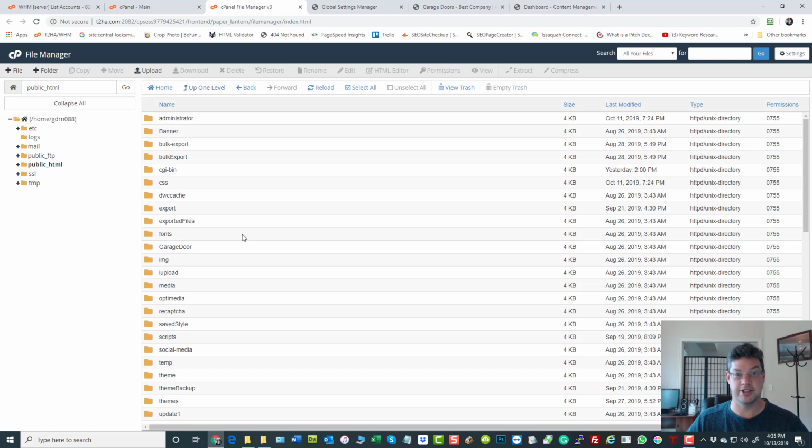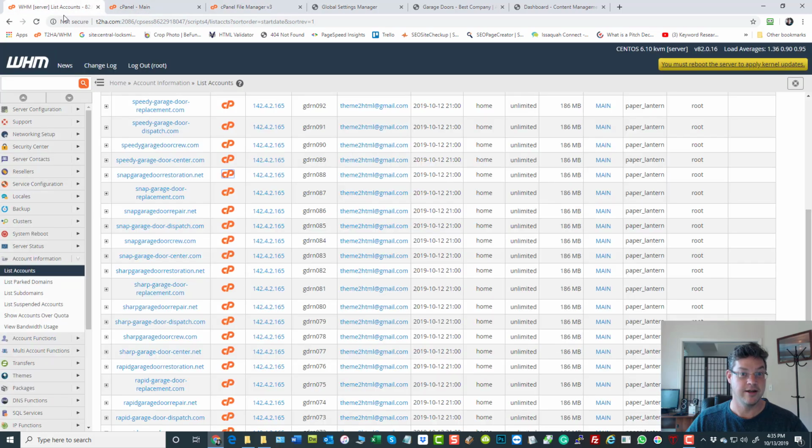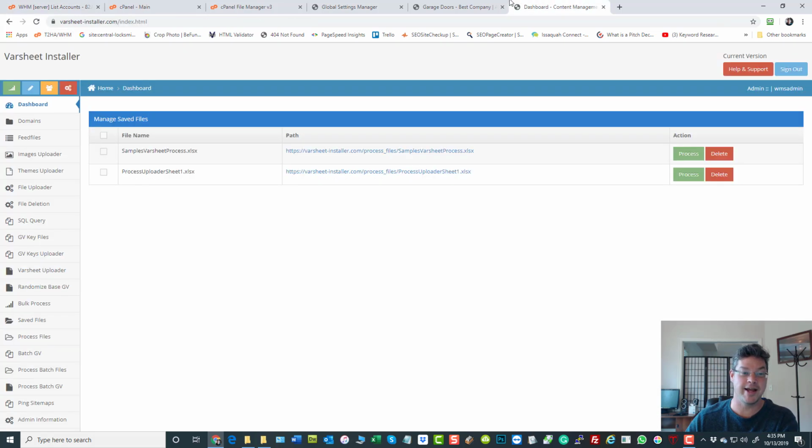Easily 2 minutes each. Easily 3 hours of work to put these images in place for just 100 sites. What happens when you're finally up to 5,000 websites? It's a lot more work, okay? That would be 50 times as much work, right? So yeah, let's come back to our trusty old Varsheet installer because its job is to save all these man hours so you can operate like the biggest players in the industry, thinking big, operating big, without the cost, the overhead of having all these guys have to do this stuff manually.